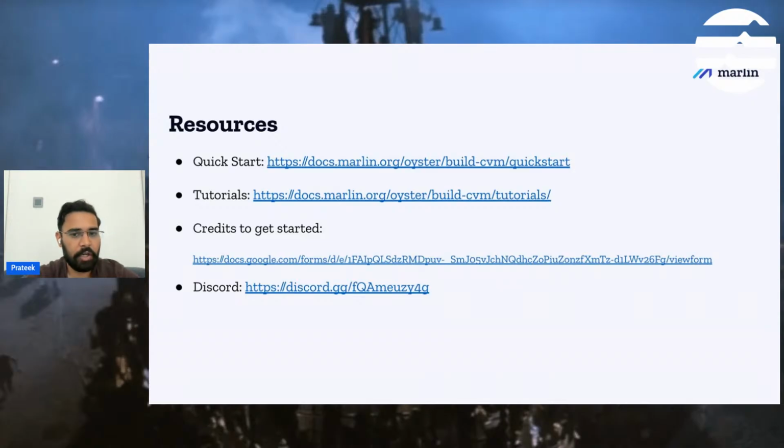There are very detailed docs available. You have tutorials, and it shouldn't take a long time to run through them, probably an hour or two. Once you run through the tutorials, you should be able to build your applications and use Oyster to deploy your AI agents within a TE.